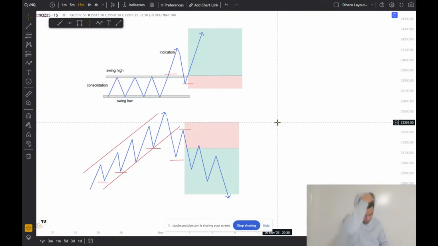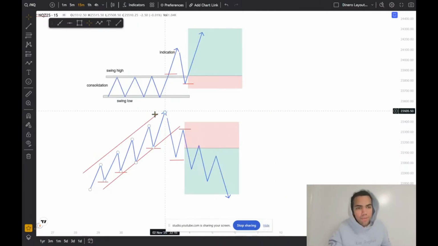The continuation. What the continuation helps you do is realize that you need that second move to confirm that price is on a downtrend or uptrend. Remember, indications will always create a new high or new low. You shouldn't be confused on if price is making an indication or not. Is it a new high or is it a new low? If it's not either one, it's not an indication. Right? So if it didn't break any of these swing highs, or if it didn't break any of these swing lows, then it's not an indication.